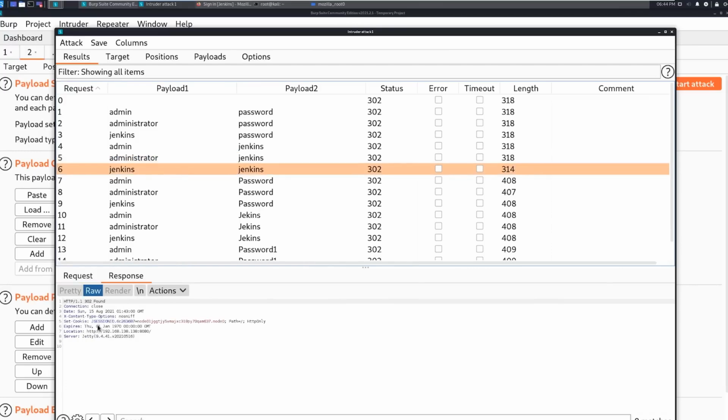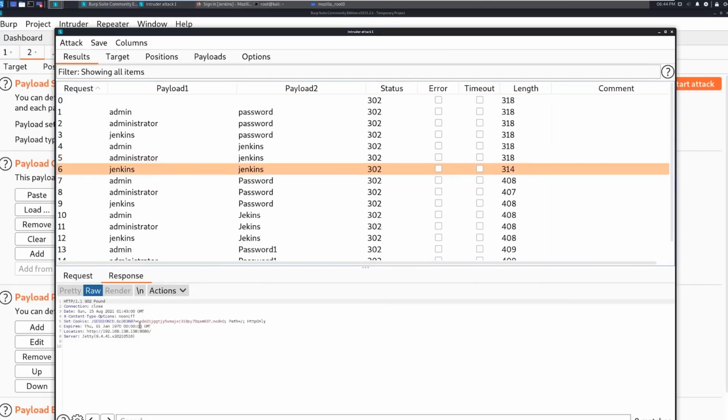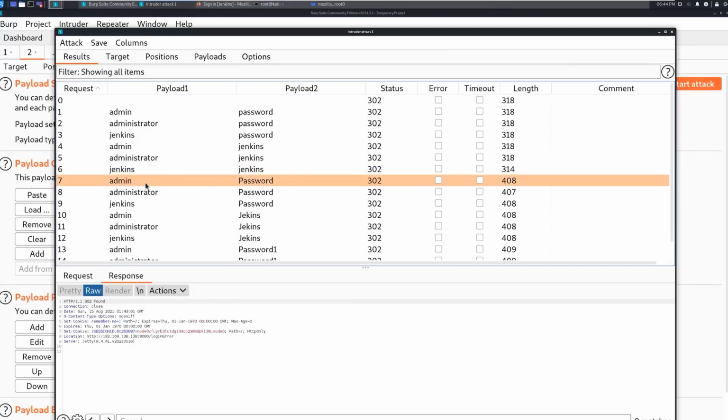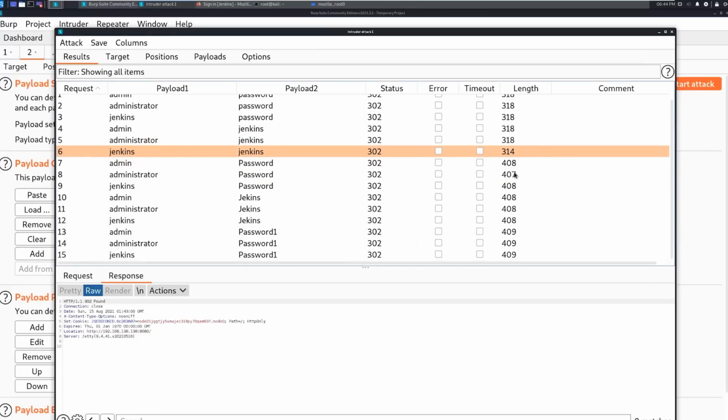Okay. Here we get a JSESSIONID cookie where before we did not have that. Here we get a cookie. And then what changes? Here we already have a JSESSIONID cookie and we're getting a login error because we have more data that we're storing in here. We're already authenticated. So now it's gone from 318 down to 314 for this one request, into a bunch of 408s to 409 range. So this one small, tiny little request, this little length difference, could be the indicator that there's something different. So you have to really scroll through this, use your eagle eyes, and make sure that you are looking through this with a fine-tooth comb.